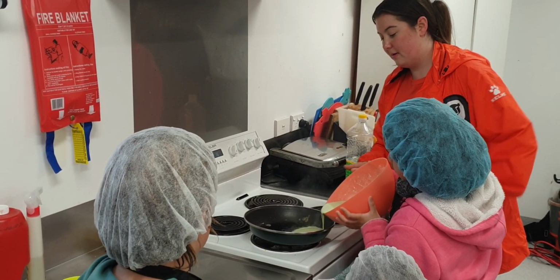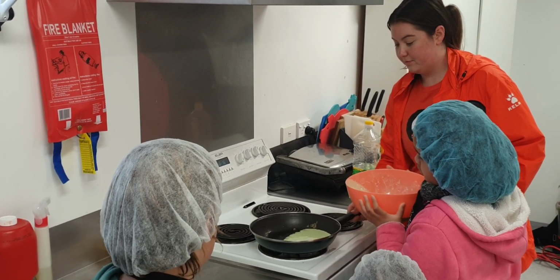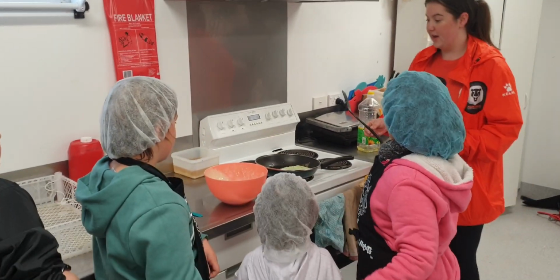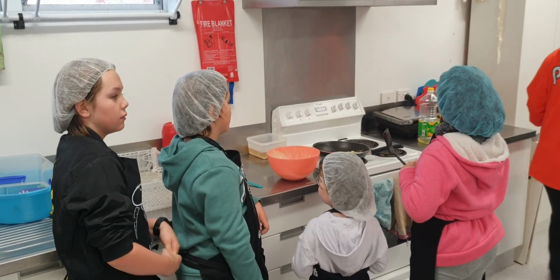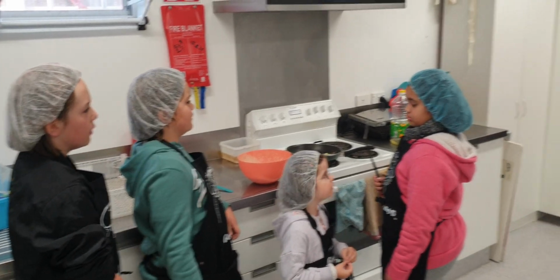Okay, and up. Yeah, that's a good size. A little flip. And now pop that to the side. I'll let you flip this one over as well. I'll do Emma's since she's too small for you. We'll let Emma, with some assistance, pour her own. Emma's not even here. Sorry, Ola.